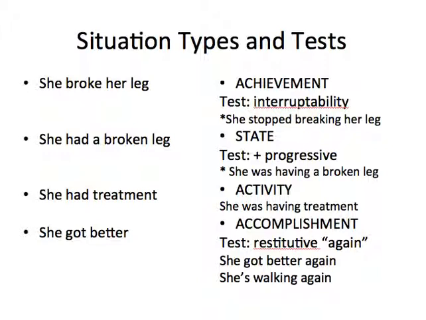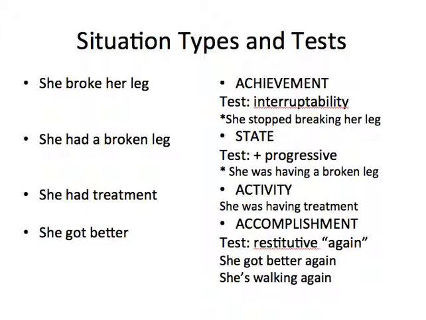So I have a cat is stative. I'm having dinner makes that not stative, but an actual dynamic. So same verb, but one is stative and one is dynamic. An activity, she had treatment. One test of that, of course, is that you can use that with a progressive. She was having treatment. And then she got better is an accomplishment, and this again has a particular endpoint.